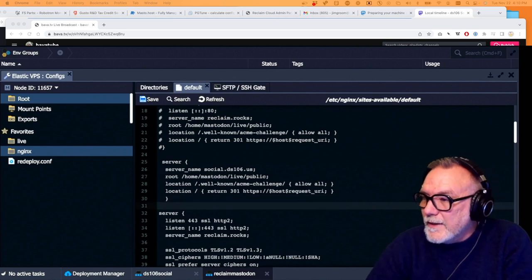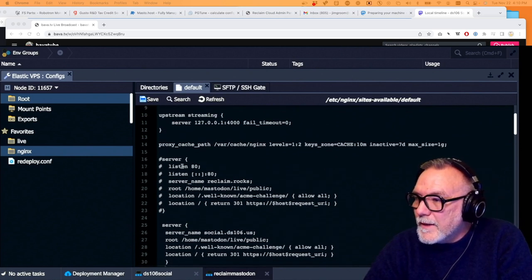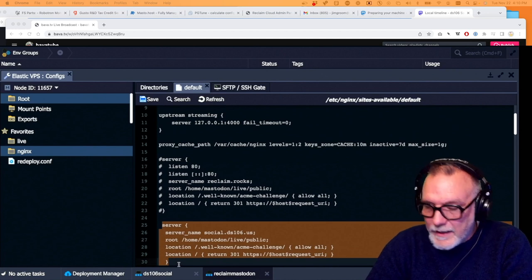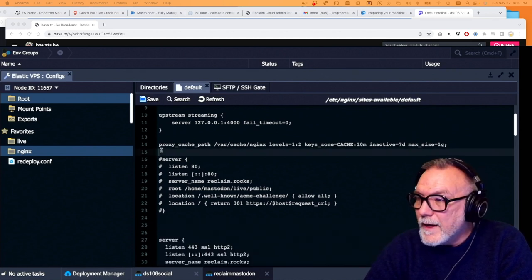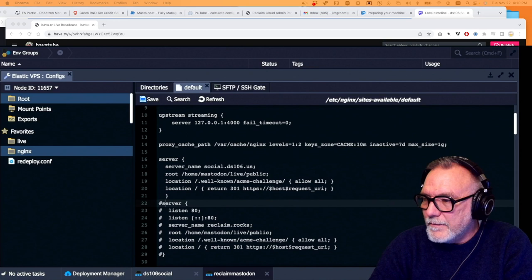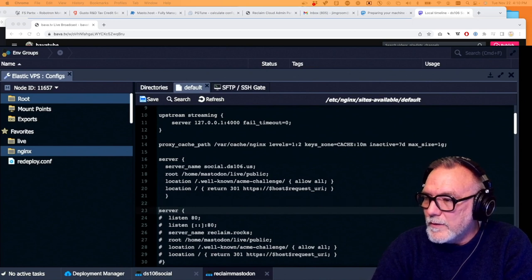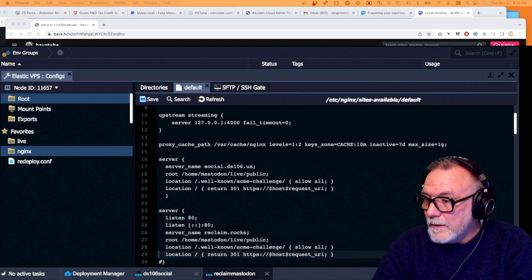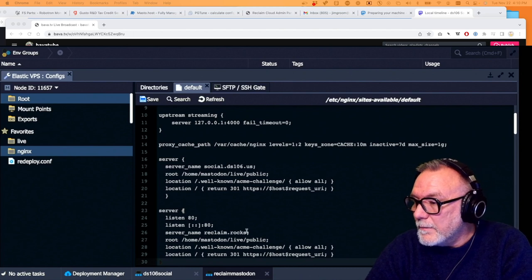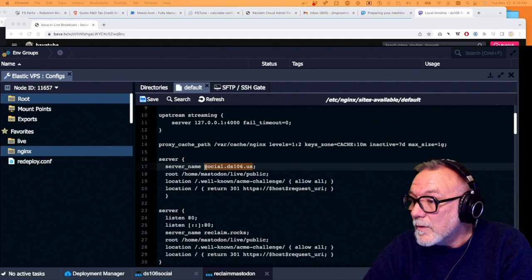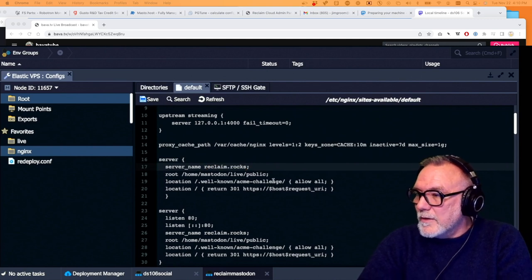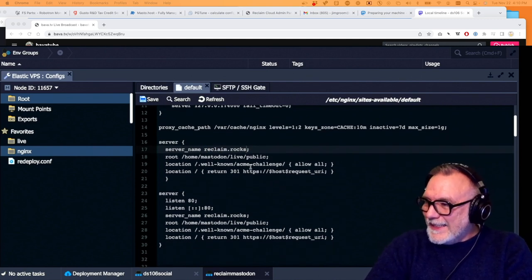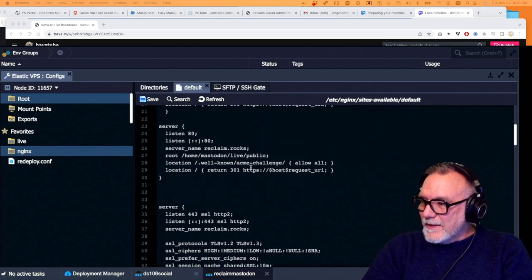All right, I'm gonna see if this goes above that. I think that's right. This kind of really got weird with the server setup, but I think this is going to fix it. I guess, I hope. Obviously, this can't be DS106 social. This has to be Reclaim Rocks. Because it does. All right. I think this is correct now.